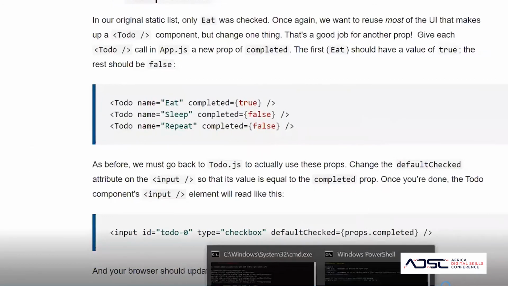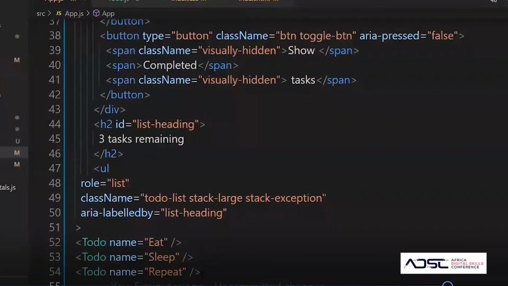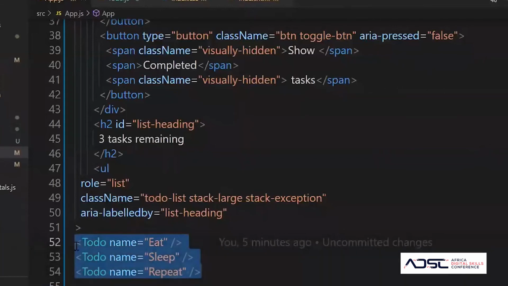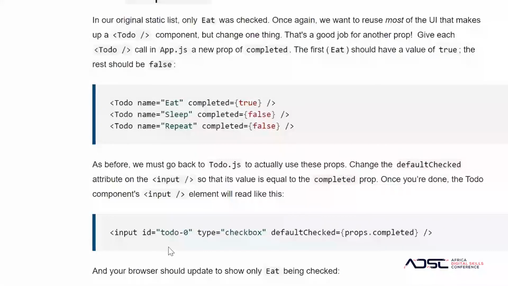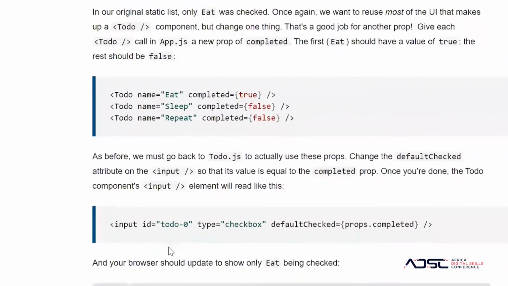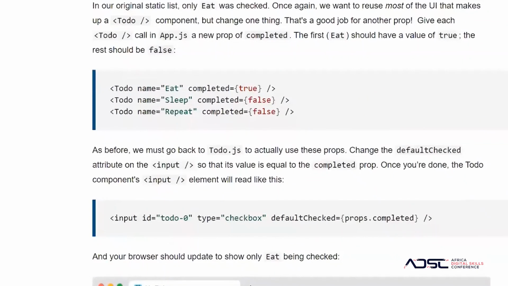You can have as many props as you want, but the good thing is you are not repeating the same code over and over again. So we want to change the property from here, so we don't have to be writing it over again.